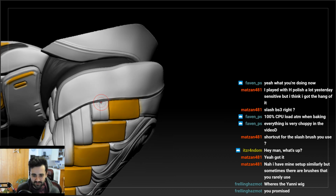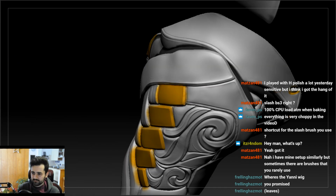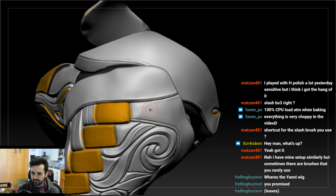Yeah, I have mine set up similarly, but sometimes there are brushes that you rarely use. I don't have brushes that I rarely use in here. I get rid of them.